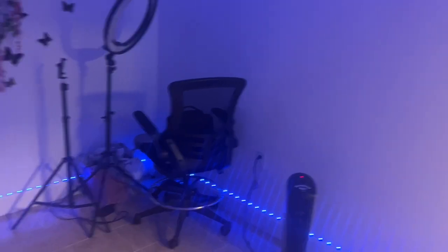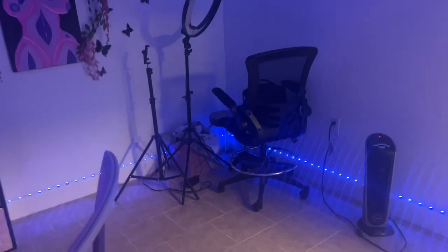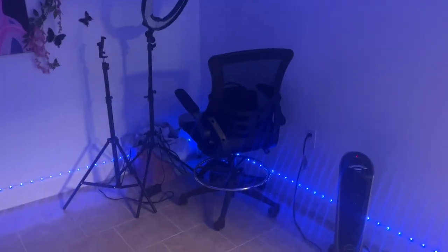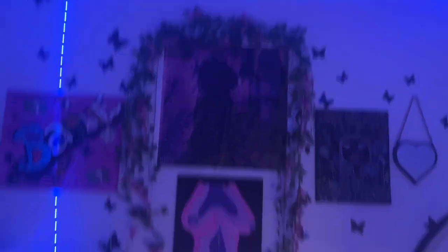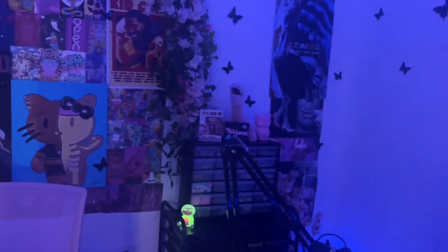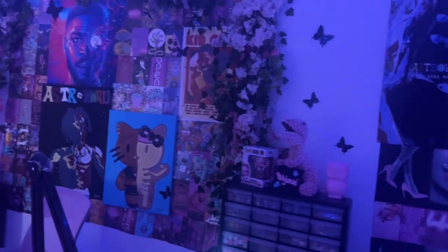I have a bunch of empty space in the corner and I already told you guys I want to add a futon back there — it's just an empty wall right now. I've got stuff sitting right in front of the glass door which isn't cute, but I was being creative since I did everything by myself. I'll probably buy another one of these black dressers, and I just love how it looks. Let me show you the different colors with the LED lights because it looks so good.